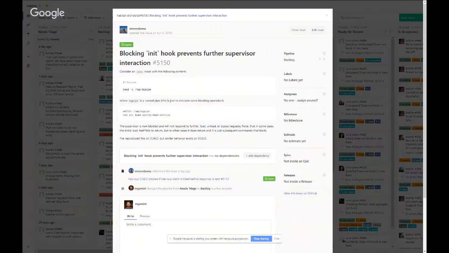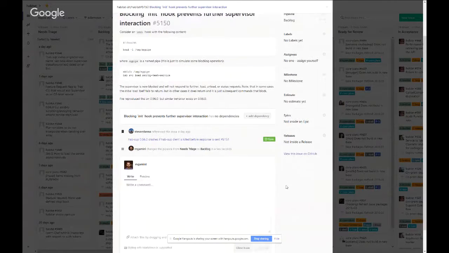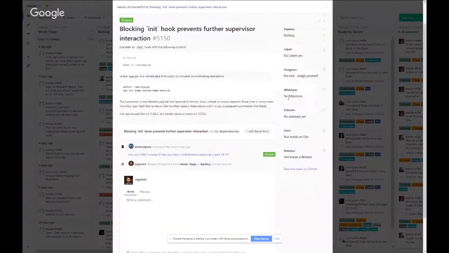I'm not sure if this is part of the next phase that Jamie's working on to fix the threading model for the supervisor, but right now that's a known issue.